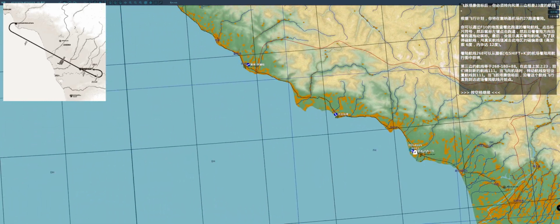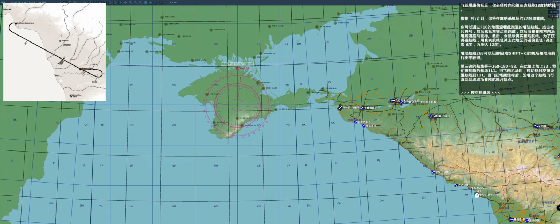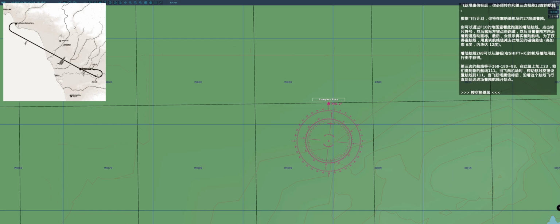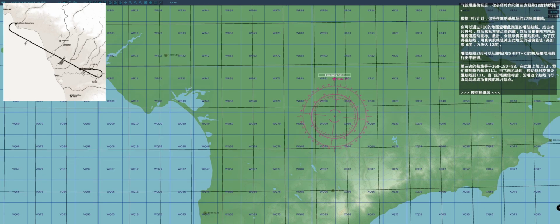To get the magnetic course, subtract the magnetic deviation of the region from the true course. The landing course of 268 degrees can be obtained from the airfield's landing chart on the kneeboard, right shift K. The downwind leg course is equal to 268 minus 180 equals 88 degrees. Adding 23 degrees to this value, we will get 111 degrees.